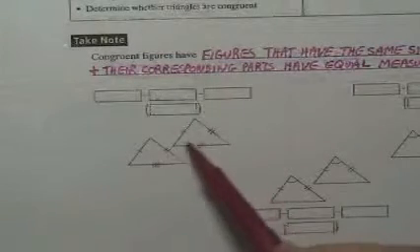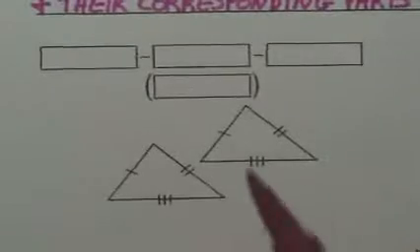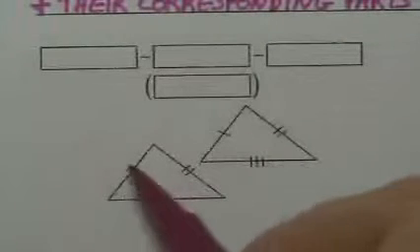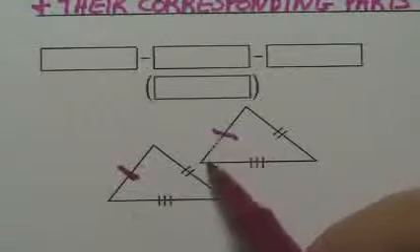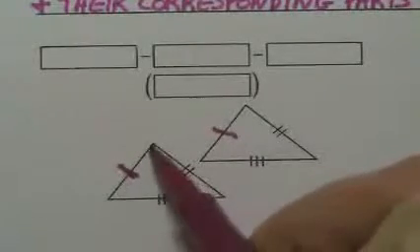It'll make more sense as we go along that definition. Let's take a look at these two triangles here. So let's see what we have that match up with these triangles. Notice that we have this one little dash mark and this one little dash mark. It means they are the same length. So this and this, these are two sides. You can just say side. Okay, they have a side that matches.